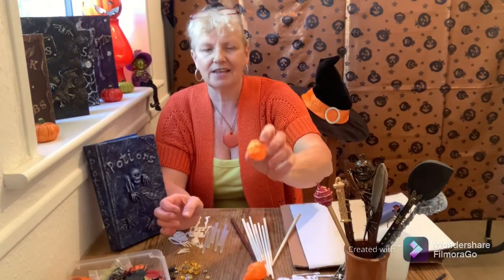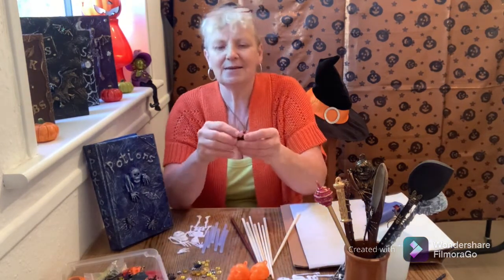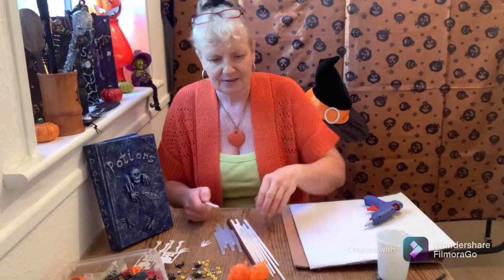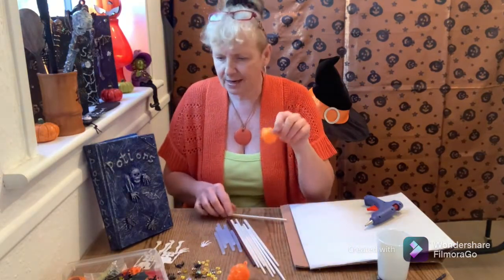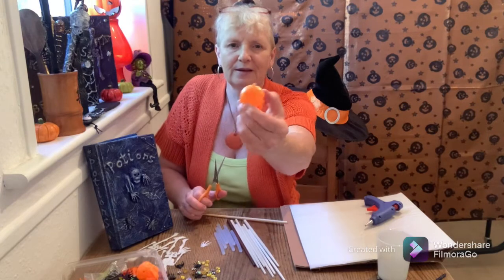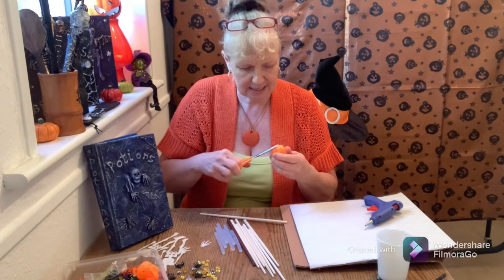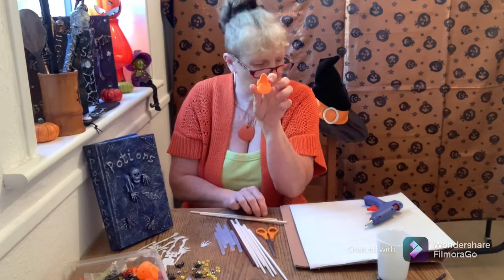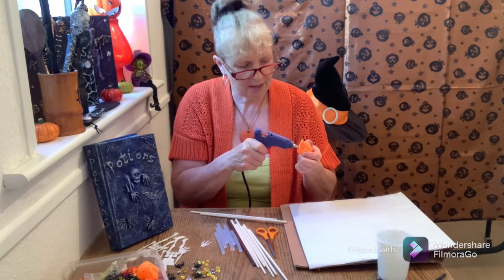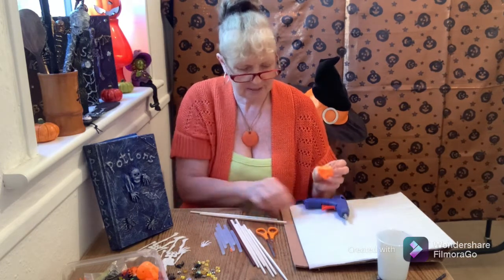I have a selection of things I can use — I've got some more of these skulls, I think I'll make another one of those. It's really simple and most effective. I've also got lots of little tiny black spiders, so perhaps I'll put some of those on my wand. So I'm going to start very basic with one of my skull heads. It came with a little hooky loop — I'm going to cut that loop off. The hole in the bottom of this is not quite big enough, so I'll use my hot glue gun without any glue, just hot, to melt that hole a bit larger. That seems to be working quite nicely.